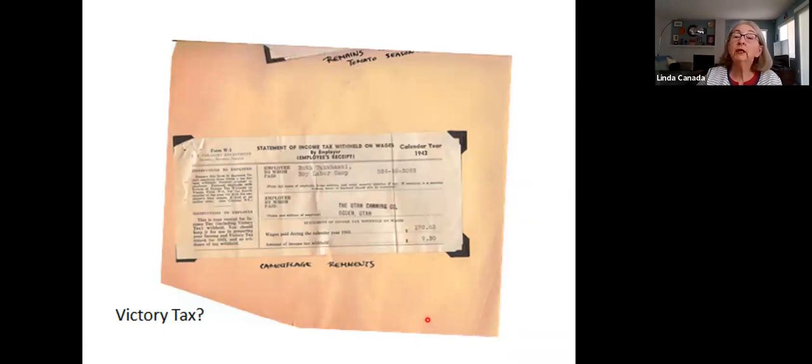Japanese Americans who were working in the internment camps were given the opportunity to work at facilities which were making things needed in the war effort. So this is a W-2 form from a local woman who did two different kinds of jobs in 1943. At one point, she was working making those camouflage nets that were strung over places like the Consolidated Aircraft Facility. And then the other thing that she did was she worked in a vegetable cannery in Utah. And they were canning the vegetables that were then shipped off to the men who were working overseas. So her total earnings for 1943 were $170.